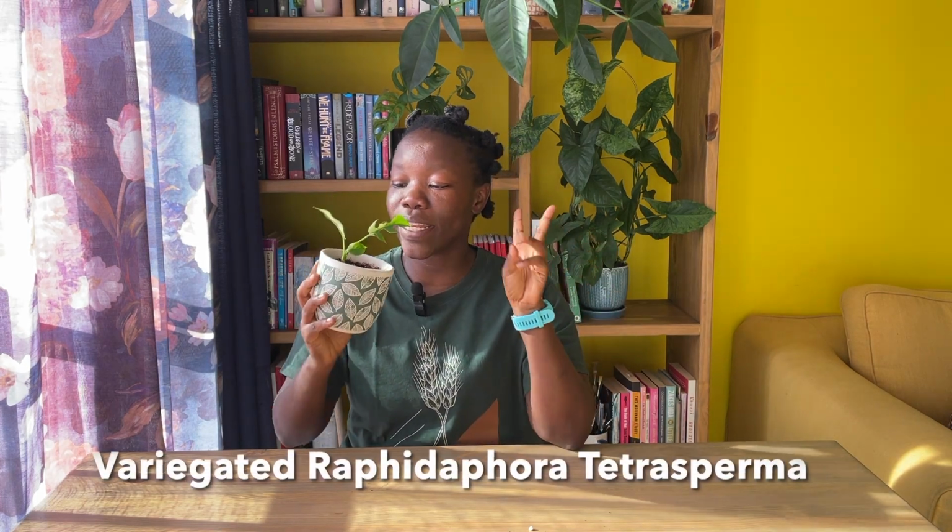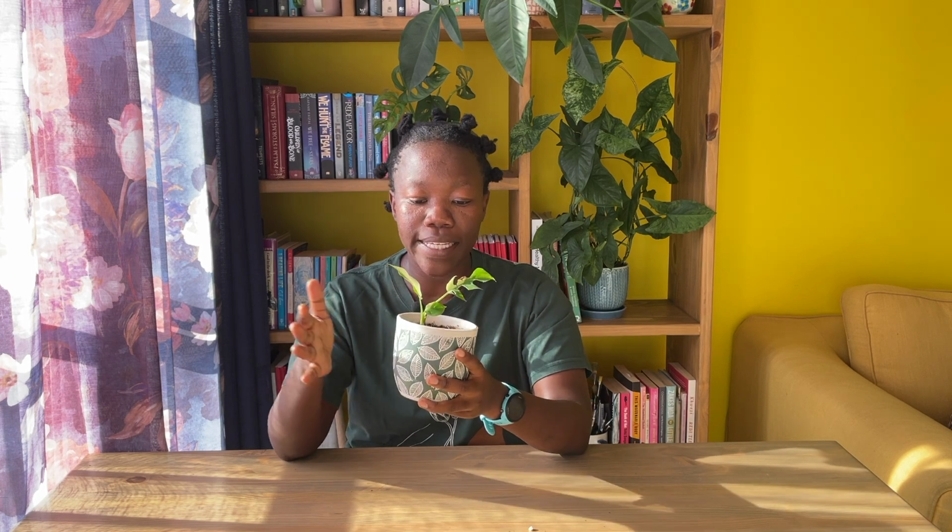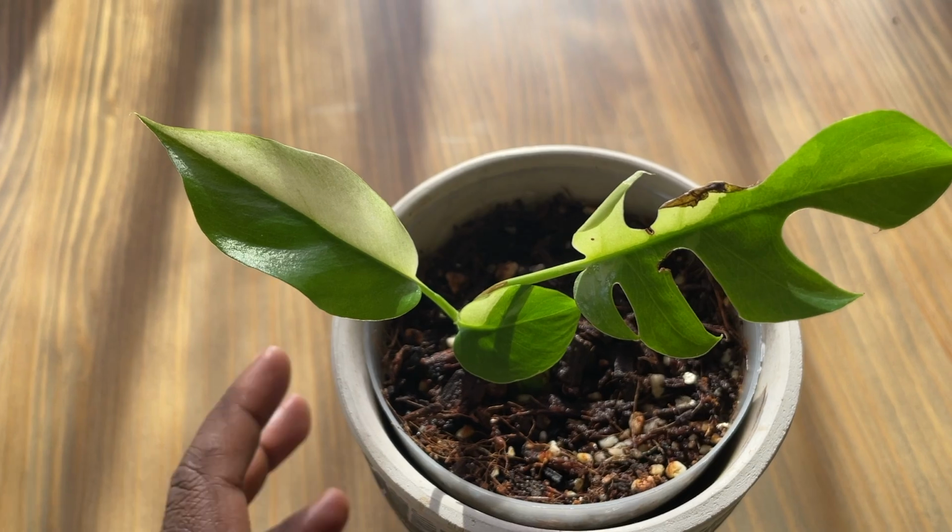Next up is a plant that I got in winter, and I regretted buying this plant. It's a variegated Rhaphidophora tetrasperma, and when it came, it had these two beautiful leaves, and then proceeded to drop one of the leaves immediately, and then I freaked out and put it in my propagation box. And then randomly later, I just decided in the spring to bring it out, and it's been doing so well. So it first had this dinky little baby, and then it had this baby, and it's growing really well, because of course when Rhaphidophora tetraspermas start out, they don't have the fenestrations. It doesn't start out with the mature form, it starts with the little dinky leaf form. It has been gorgeous.